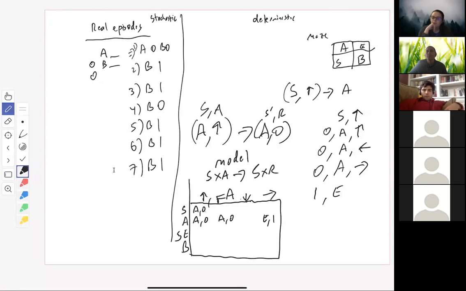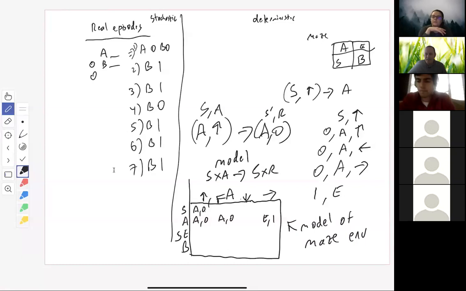All right. So this is our model of the maze environment. We chose this representation. This representation only really works well for a deterministic environment, because we're basically saying what we're keeping for a given state action pair is what's the last state and reward we got from having taken that state action transition. And so that's very appropriate for deterministic. For non-deterministic, we'd be missing out. But for deterministic, that's a reasonable type of a model.